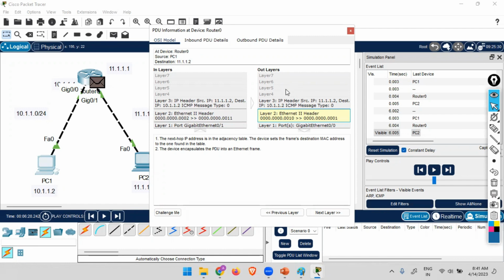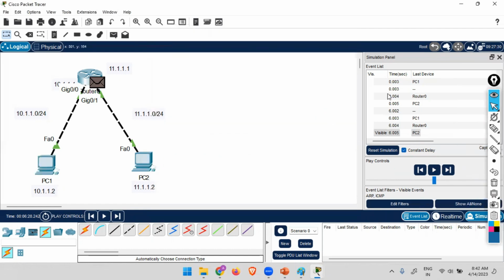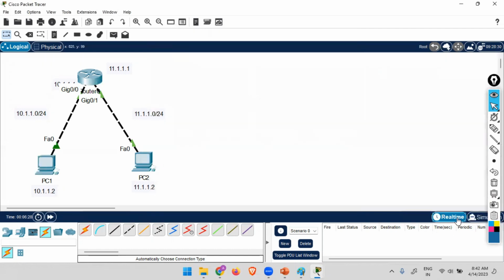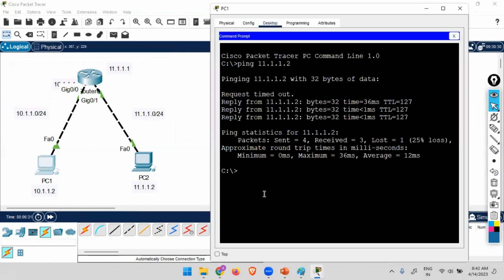This is one reason. But still, if it is not clearly understandable, let's do one thing. We will use two routers, and there you will be able to see. Right now, if you see the entries in the PC, if I say arp -a, I will have only one entry for my default gateway. I will not have any entry for 11.1.1.2. See why?